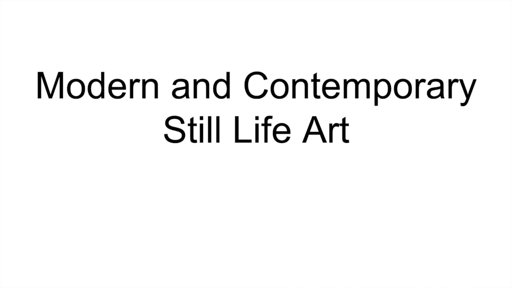Of course, if you remember from last week's video, the still life took off in the Netherlands in the 1600s because of the Dutch Reformation and the inability to make religious paintings, but they still wanted to make art with a moral message. In the 1800s, or the 19th century, Paul Cézanne really starts to play with still life because he can build the composition, which is something he was very interested in, this idea of perspective and how to bend and mold shape, and we'll just look at that in his artwork.